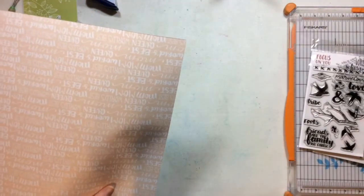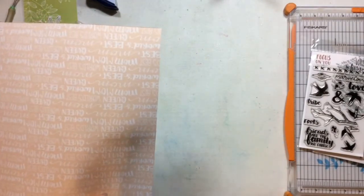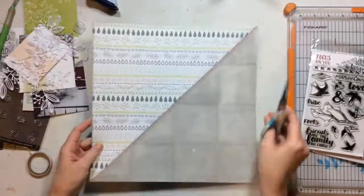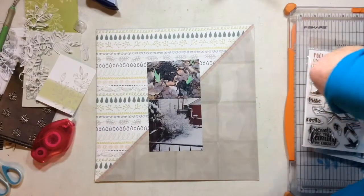So what I'm doing here is I wanted to have a little bit of a border or divide between my two sheets of paper, so I got a really light pink washi tape from my stash, and we're going to go ahead and use that on this part.